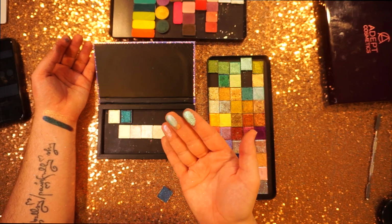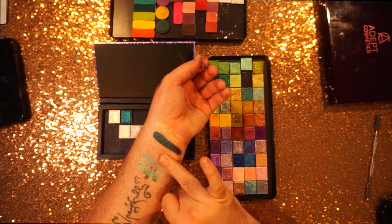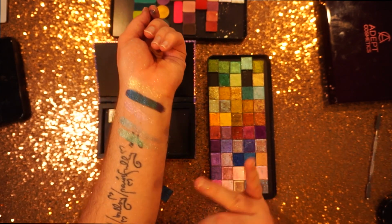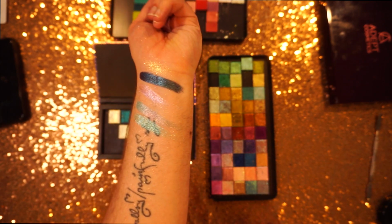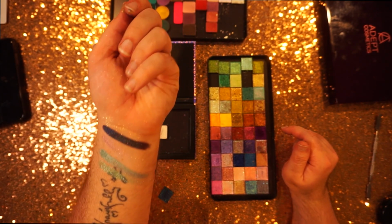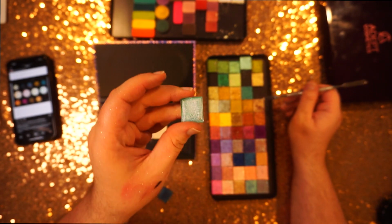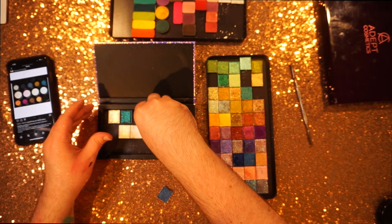None of them are shifting too hard, but I think the second one is shifting pink just a bit, or it's just other things on my finger got into it. But can you see that pink in the center? I think that's the one. I think that pink is just where the light's hitting it. It feels very Martian-y to me. So it's this one. This is the shade Lineage from Cleona Cosmetics.